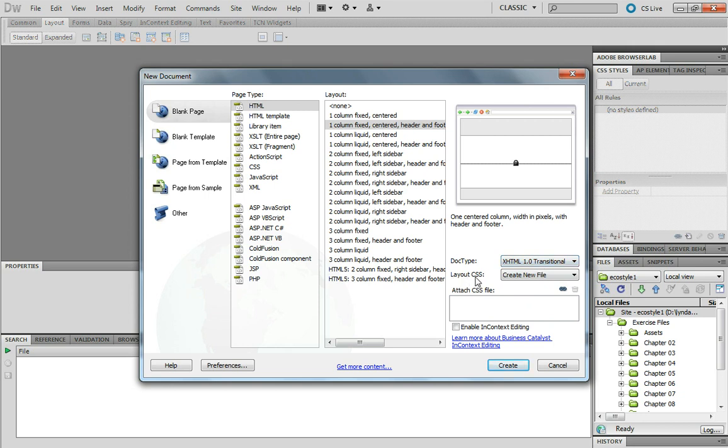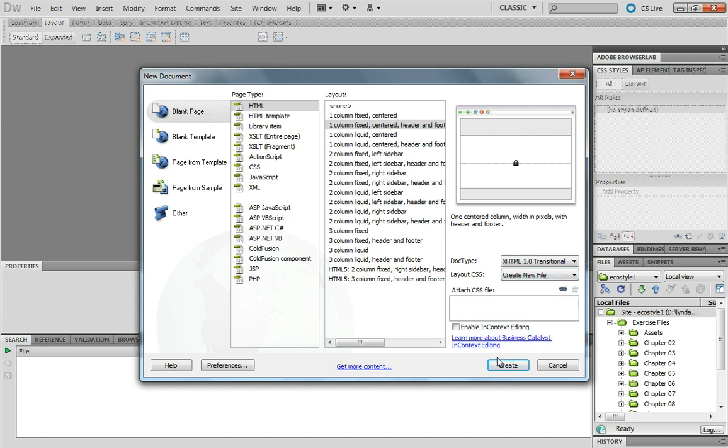Now this bit here that says layout CSS, create new file. This is important. You need to create a new file if you haven't already got a CSS file showing up over here on the right. Create a new one. So here it is here. If you've already got one on the right, you can link to it and browse to it there. You do not want to use this option. If you use this option, it's just putting the CSS at the head of this particular page. We want you to be using this one here, create new file.